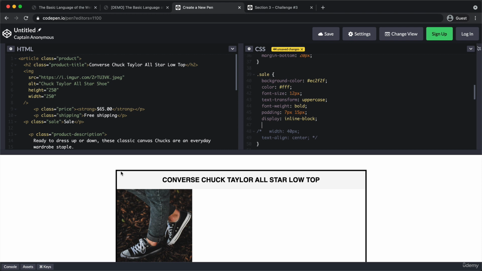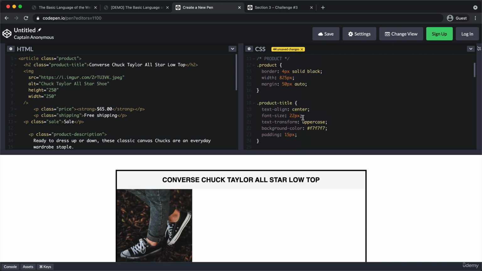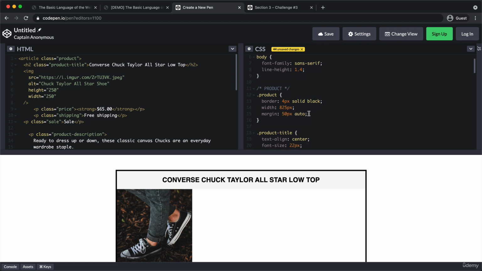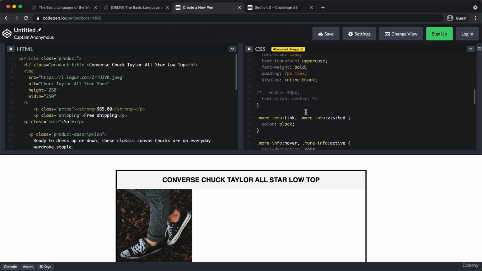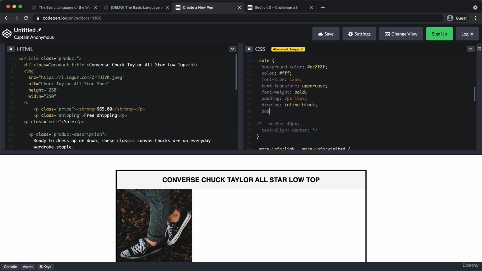And so now it's time to actually absolutely position this element right here. Let's remember that the first thing we need to do in order to absolutely position an element is to define in relation to what parent element this element should be positioned. And on that parent element, we set position to relative. In this case, that should be quite easy, right? That is simply this product here, this article with the class of product. And so this is where we want to set position to relative.